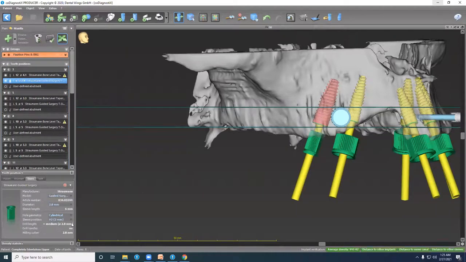Since this case was planned for full arch implant rehabilitation with provisionalization at the same time as the surgery, we always want to go fully guided, which is done using the fully guided 5mm surgical guide sleeve by Straumann. Next is choosing the vertical sleeve position. We have H2, H4, and H6. This is determined by the distance between the implant platform and the bottom of the surgical guide sleeve. Since here we have a bone reduction guide, we can proceed with the shortest available offset so that the surgeon has maximum accessibility during surgery. You can raise it to H4 or H6 according to your preference, but here we're going to proceed with an H2 sleeve position.